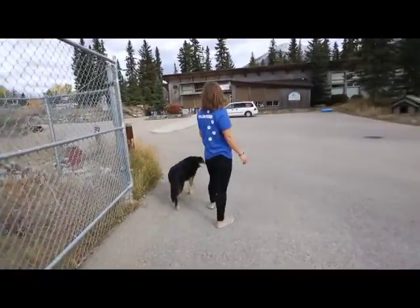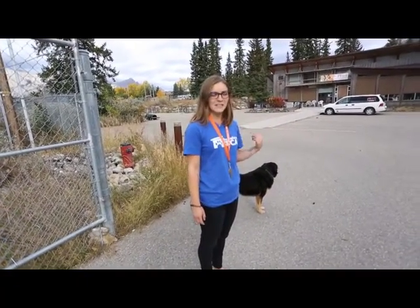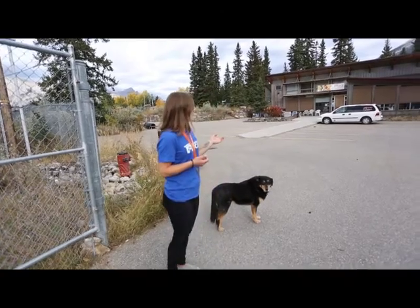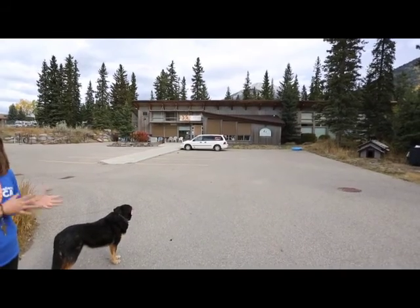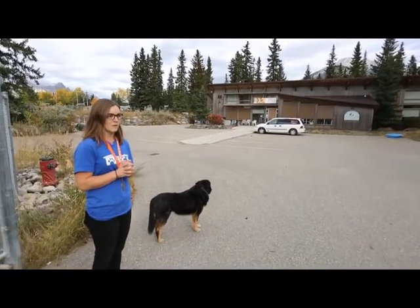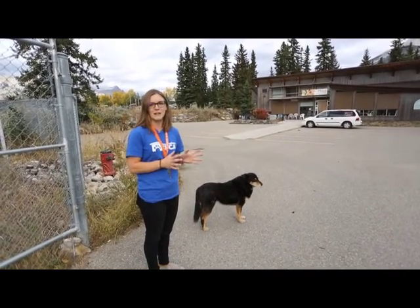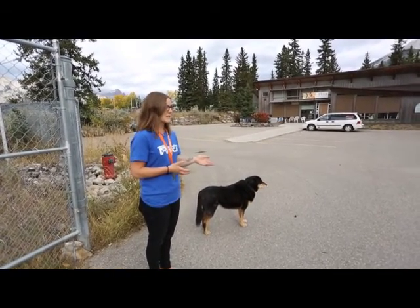Our facility is fully fenced and it is 2.17 acres of land. Our dogs, when the gate is closed, have this whole area to run around and enjoy in the mornings and the evenings. Our building is actually called the Karla Cummings Sajonki Adoption Centre and it houses the Bow Valley SPCA. Our facility was built in 2007, fully off donations and fundraising from the community, and Frank Sajonki donated a large sum of money in the end to help us complete the building in honour of his wife Karla. So that is why the building is named that.